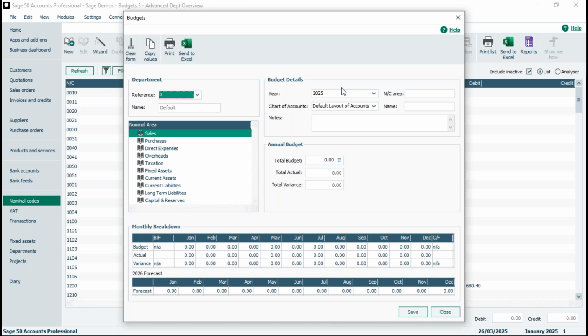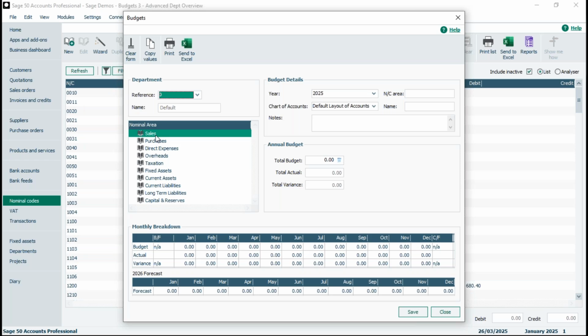So this section, pretty much the same. Choosing your financial year, chart of accounts, etc. There is a notes box there as well, just if you do want to enter anything. You've got your annual budget. So it's this section that's different. Now you'll remember on the previous method, advanced by nominal code, for sales we had to drill down and then it gave us the nominal categories, or the ranges that existed within the chart of accounts.